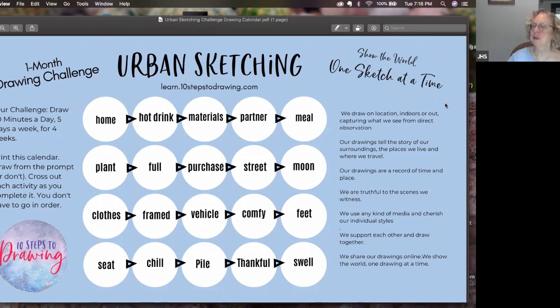How truthful? Great question, because I know for sure whenever urban sketchers draw busy, crowded scenes, a lot of the time they make up the people walking by. So they'll be a bit inventive with, we've talked in the past about quick ways to draw crowds and scenes so that they look like a lot of people are there. The urban sketchers are not saying I need every outfit to match all the people that I see, but they are going to be truthful in the sense that they're drawing a crowd because there are people there.